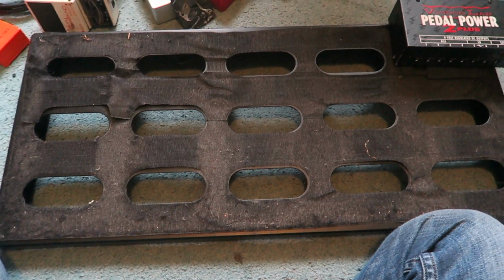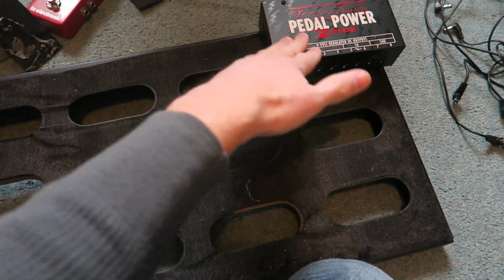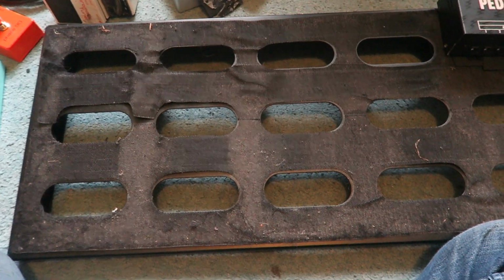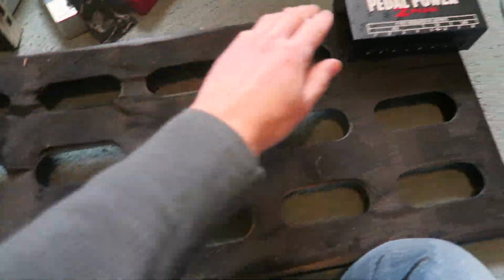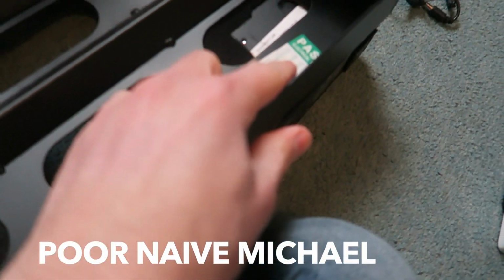So here's the board with everything off. I've left that on because I want to make sure that can stay on there. You can see it's a bit grimy. Like I say, I've used it all the time since 2012. Now I know that could probably, not probably, can, look at that, pat tested, go under here.